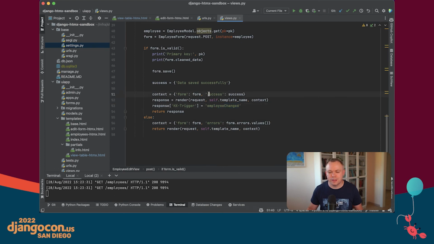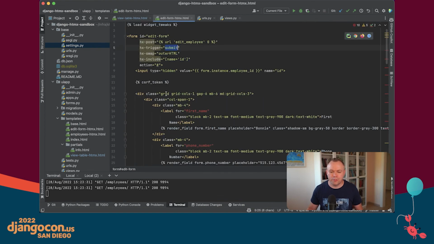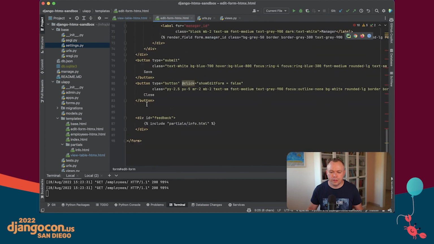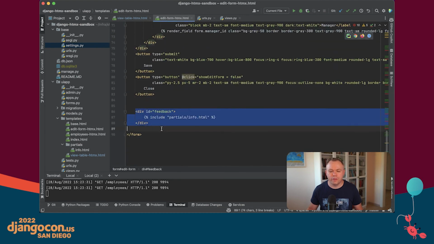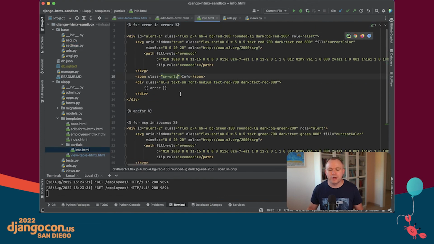If it's success, then it's included as a success context, or else an error context. And later, inside the edit form, here below, we have a div with feedback, and we include the partial info HTML. So this is the partial over here. And inside this partial, we have two blocks that are wrapped into Django loops.